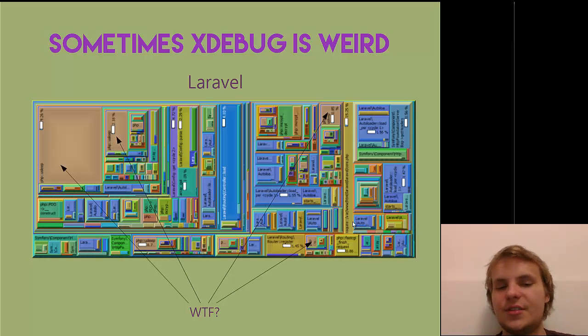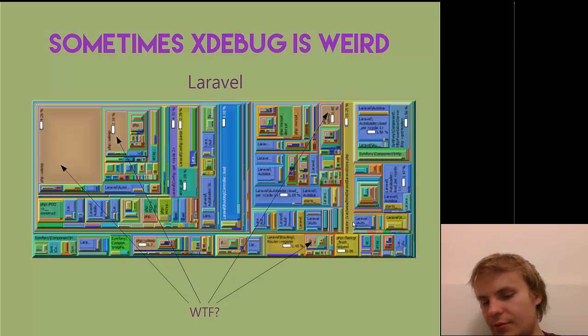So this is just a small hiccup on the XDebug part, which couldn't resolve the call tree directly. If we didn't have this usleep here, we wouldn't understand why there's so much confusion going on. But with it here, we can see that there is definitely some problem with how the callgrind is being generated. So there are alternatives to XDebug.